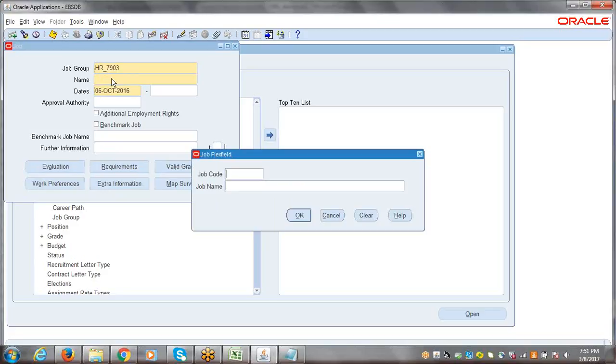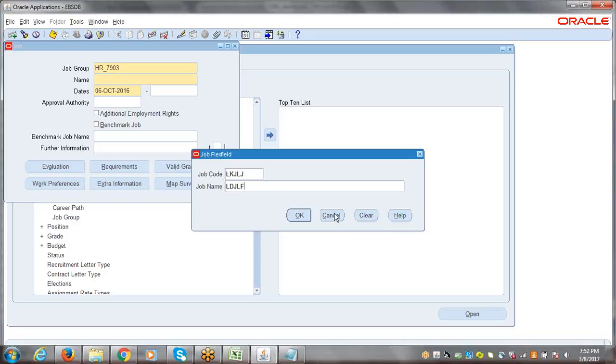It is opening the job flex field and asking to enter job code and job name. The reason is, for job creation we have the job key flex field. Within that we have two segments. The two segments are dynamic values because the validation type was selected as none. That's the reason you can enter anything you can create.